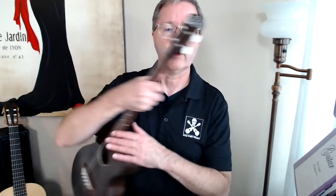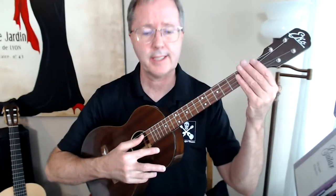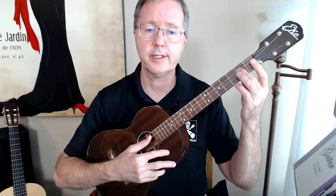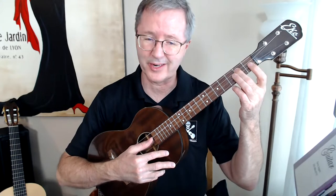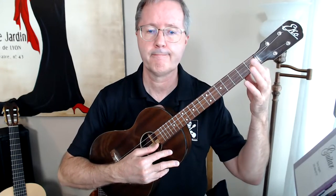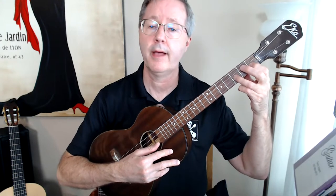Baritone players, let's look at your sheet music, okay? So go grab the baritone one. You have the same piano keyboard up there. The difference is you're in a different key. You are in the key of G when you're playing that same scale. So look at your G scale, same exact thing. You're going to play a 0 on the third string, then you're going to play a 2 on the second string. I'm sorry, 2 on the third string, and then a 0, 1, 3 on the second string, and then 0, 2, 3.